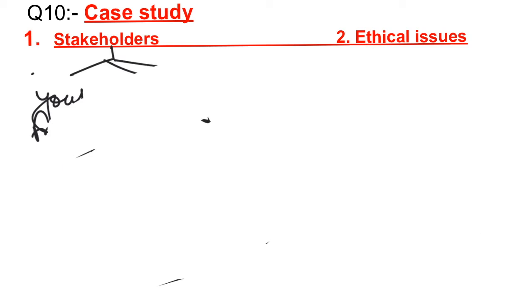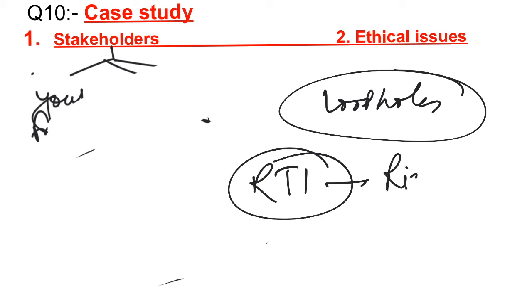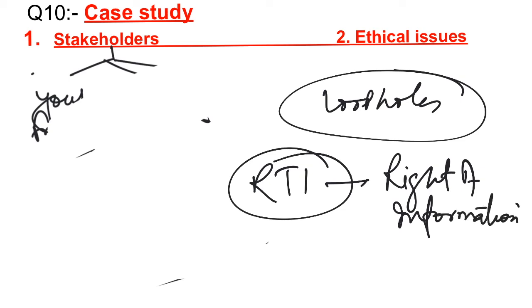Okay, breaking of the law simply means that you are not abiding by the provisions of the law, and bending of the law is when you are using the loopholes in the law. For example, RTI. RTI says that you will have to provide information. Every citizen has the right to information. So whenever too many RTI applications are received by the public authority, and due to the heavy workload, suppose the public authority rejects any RTI application on that ground, he is not breaking the law, he is bending the law.